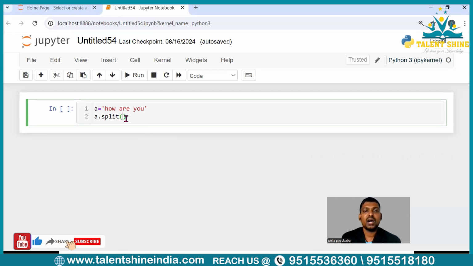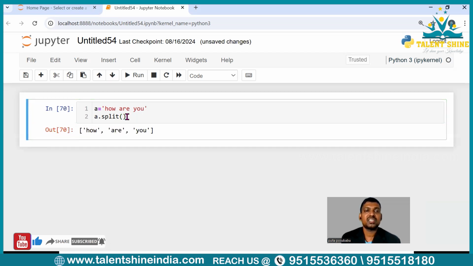Nothing I am going to pass here, though it holds two parameters. One is separator, and the second one is max split. Nothing I have given here. In this case, the default value for the separator is white space. So based on the white space, it is going to separate the string. Now let me execute it so that you could understand.